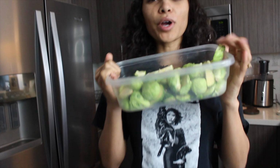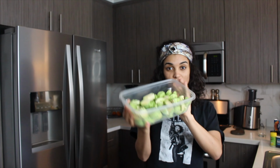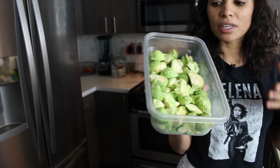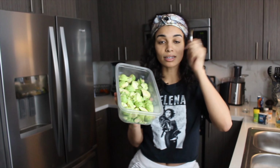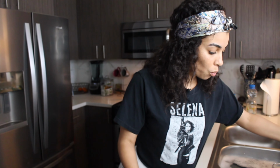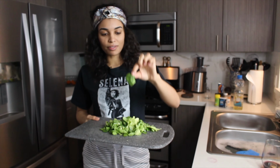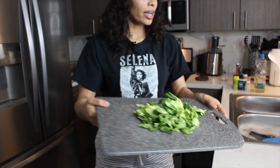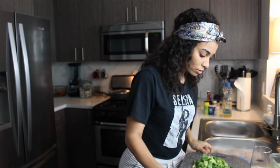All right, guys, so we're gonna start off with some Brussels sprouts. So what I did is I went ahead and cut the Brussels sprouts. You wanna cut them in halves, sometimes four. These were some giant Brussels sprouts, so I had to cut them in fours. And what you want to do is peel off the outer layer. This is what we got here, the outer layer of the Brussels sprouts.